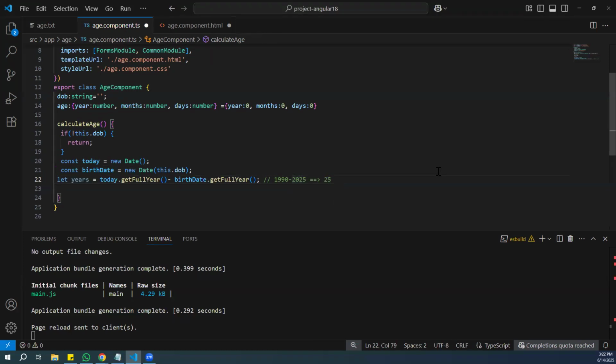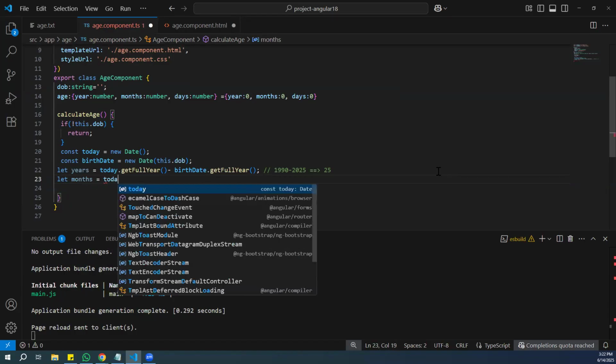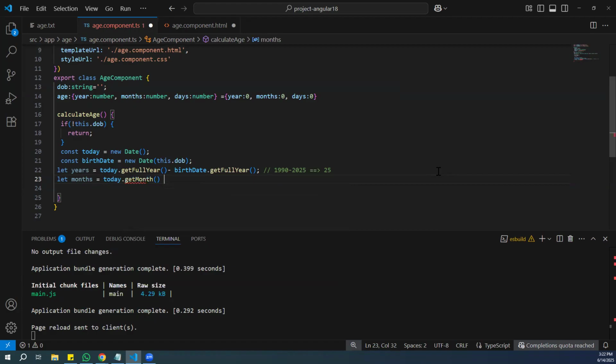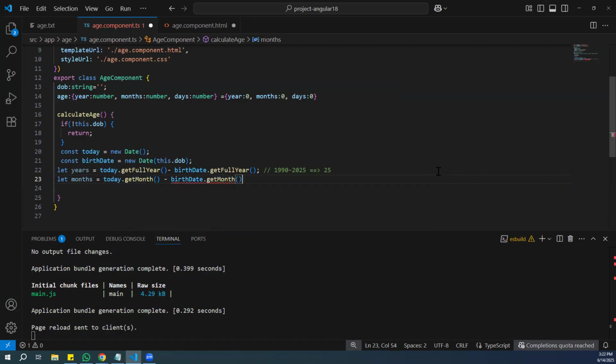Very good. Now I want to get the month: today.getMonth(), the current month, minus birthDate.getMonth(). For example, the birth month is 8 minus the current month, for example 6. What value is stored? It stores 2 as the month.